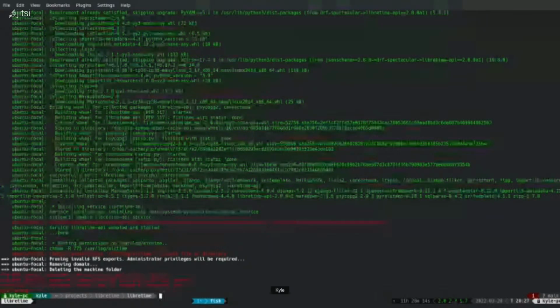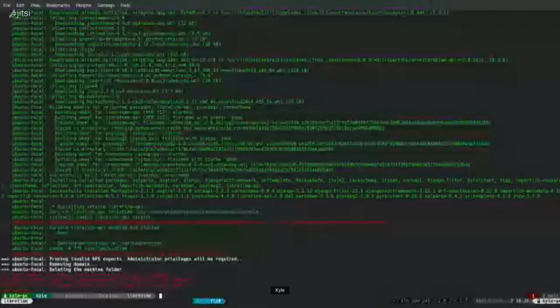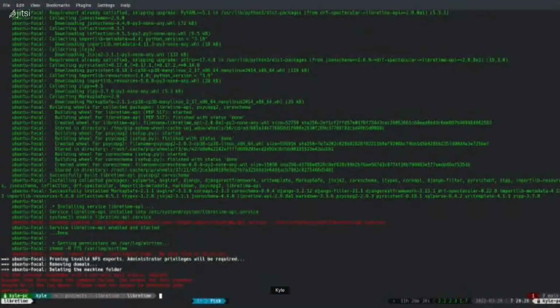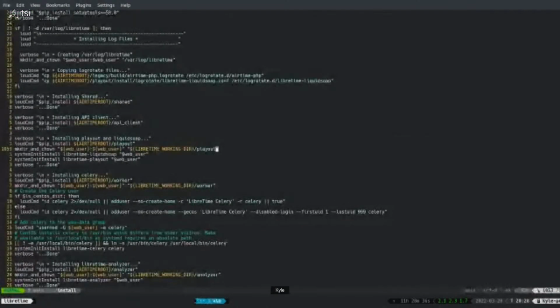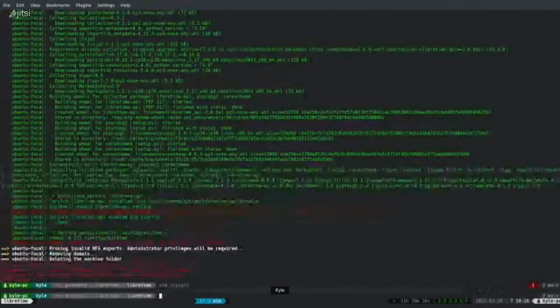Cool. So, bug fixing time. Okay, so it's trying to set permissions on our log files before it's created them. So, where's that?